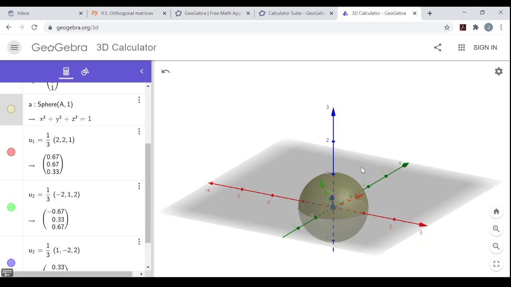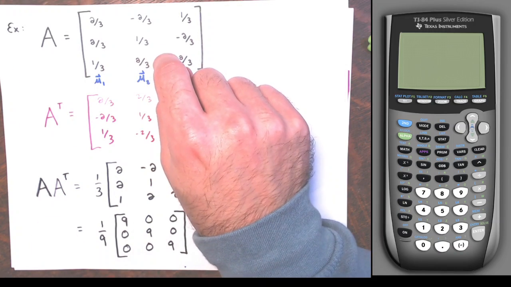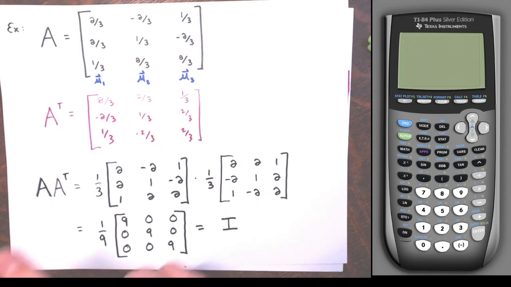So all these three vectors are just a rotation of the standard basis vectors. I just rotated them around and moved them to some other location, but they still have the same length. All of them are unit length. They point to some point on the unit sphere, and they also have the same angles between them. They're all orthogonal. So a transformation represented by this matrix is an isometry, meaning that this would be an orthogonal matrix. Again, angles are preserved, lengths are preserved.